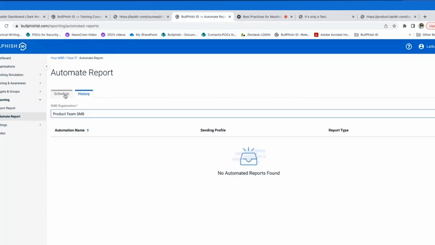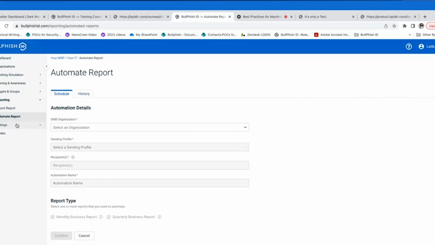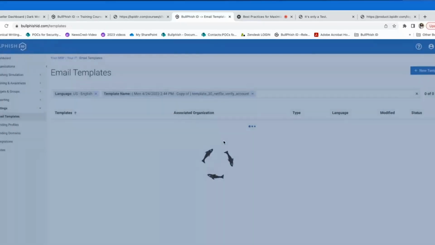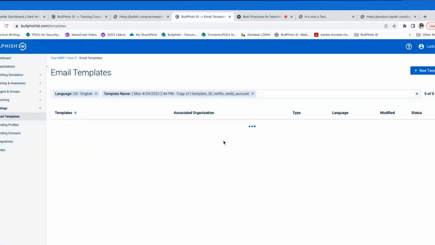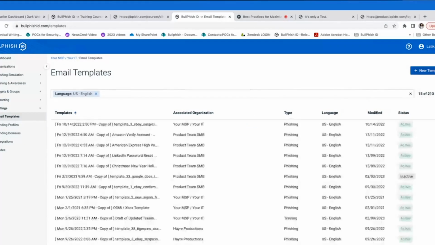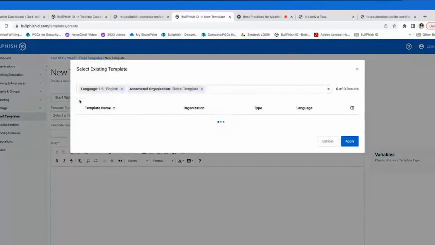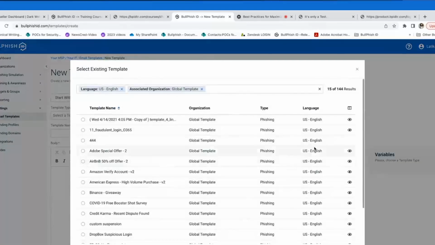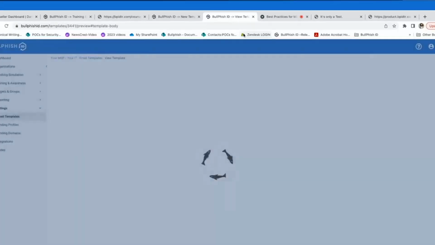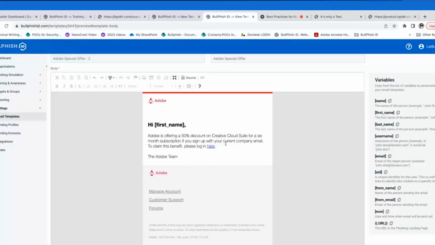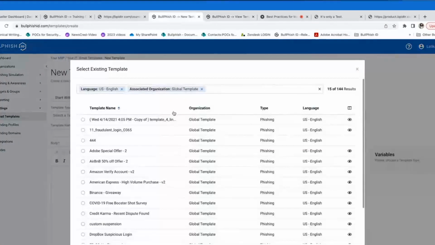Now, if I click on the settings tab, we have an email template section available. So all content that we have available in Bullfish, as Mike mentioned, can be edited and customized. All you have to do is come to this page, click on this new template option, and you can start with a pre-existing template, which is the beauty of it. You can pick and choose the template that you like. If you want to take a glimpse of that before you start working on it, you can do that as well. You would simply select the template, click on apply, and editing a template is as easy as you're looking at.